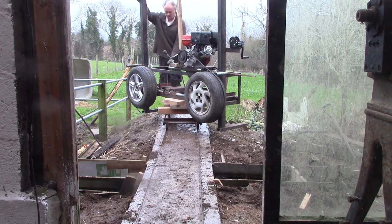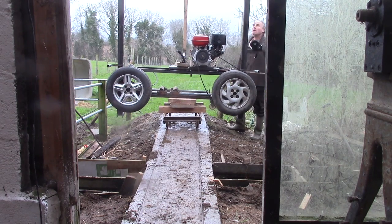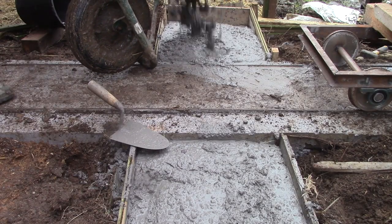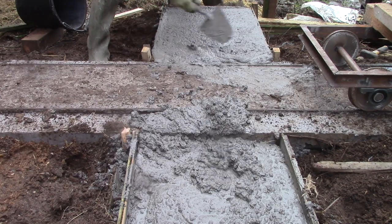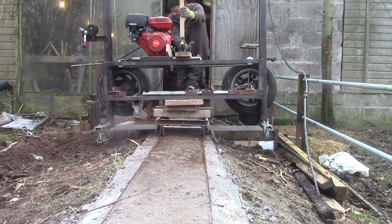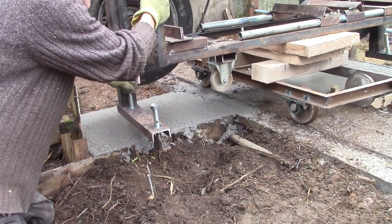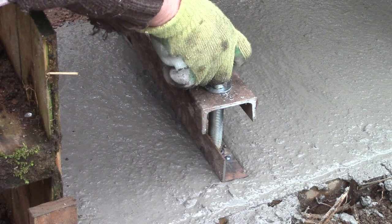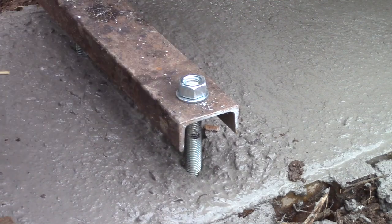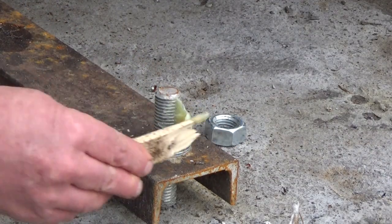The saw will have to live outside because of the mess and the fumes it will make, but I'll have to make a cover for it as soon as I can. This saw is stationary and the log is moved through it on rolling trolleys, so I need to secure it firmly in position. I wanted to get some bolts sticking up in the concrete — I lowered the frame down over the wet cement so I was sure the bolt would go in the right place. Once the concrete had gone off, I was able to bolt down the frame and adjust it with packing pieces to get it upright.